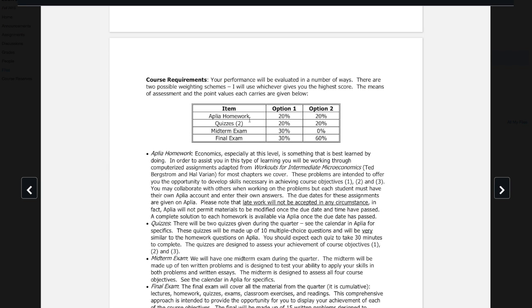The distinctions that I'll make, homework problems on Applia, we'll talk more about how they work a little bit later on. There's some practice ones and some graded ones. The graded ones are the ones that count towards this 20%. The quizzes are multiple choice. You can read down here about them. So they're multiple choice, 10 questions, intended to be pretty straightforward. I don't try and throw any curveballs on quizzes. It's just kind of a good test of how you've been doing on the homework.